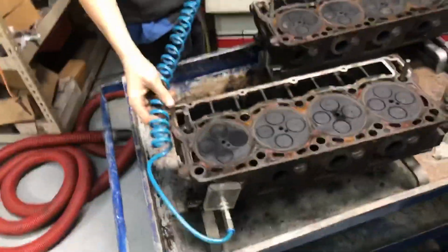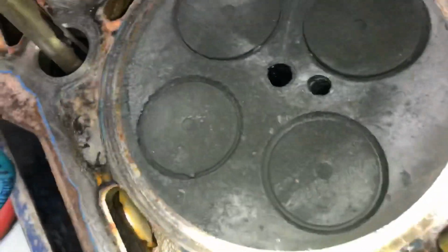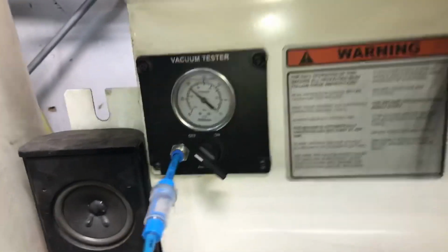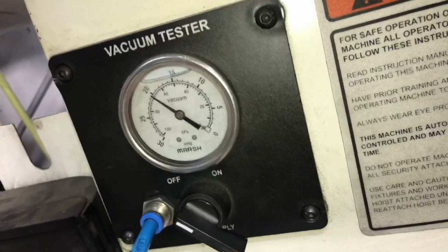All right, so we're at least looking at injectors. Injector at least on that one, because you can see on the cylinder head, we haven't cleaned it at all. I wanted to leave this and show this on a video, but you can tell combustion was not happening. So this is cylinder 1 right here. We got it hooked up. Look at the gauge. It's almost not even moving. So there's the exhaust on number 1.